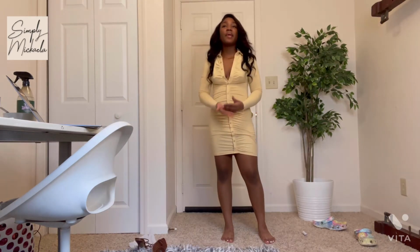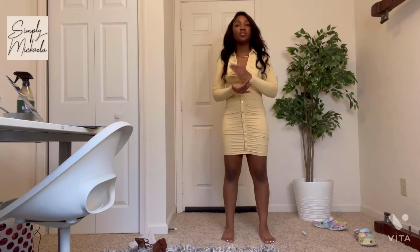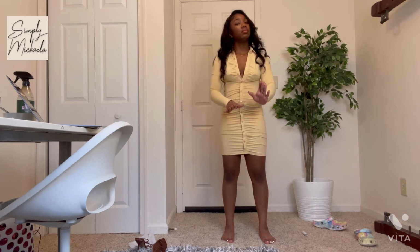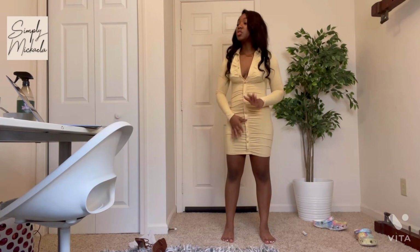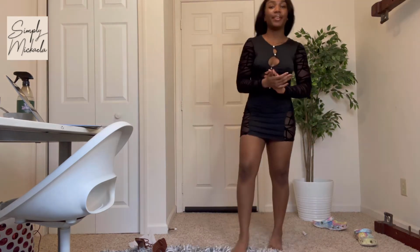The material is not bad. You know what it's giving? It's giving the material that you wash, you dry, and you take out the dryer and it has like all the lint stuck to it. That's what it's giving. It's not definite. It's just a prediction. So Shein, please don't eat me alive. I'm just saying. Thank you.